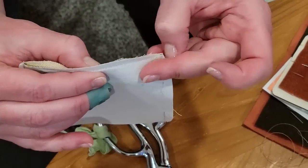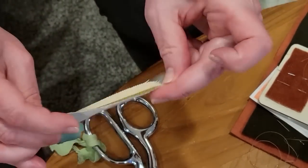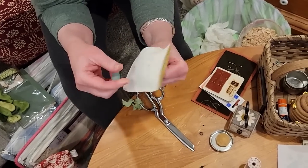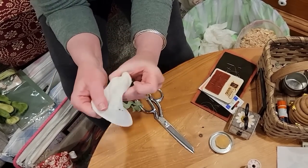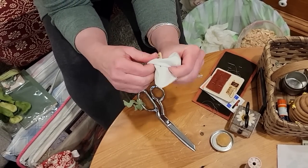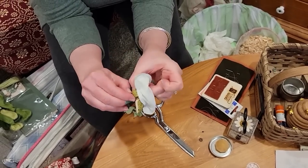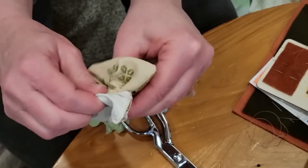Now linen's cool. Linen is manipulatable. You can bend it. You can press it very easily. See how well it stays flat compared to the cotton? Linen's awesome. So you can do that on all 4 sides, or you can do what I do when you're in kind of a hurry and just do it after. I'll show you how I do it after. So now I'm just pulling those corners through, and I'm putting my thumb in here and then pushing through with my other finger to try to get all that fabric through. You'll manipulate that in a moment with a chopstick.